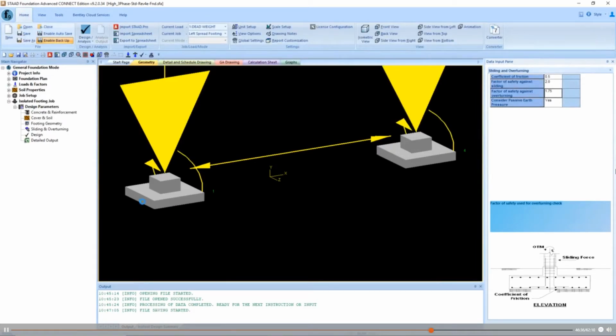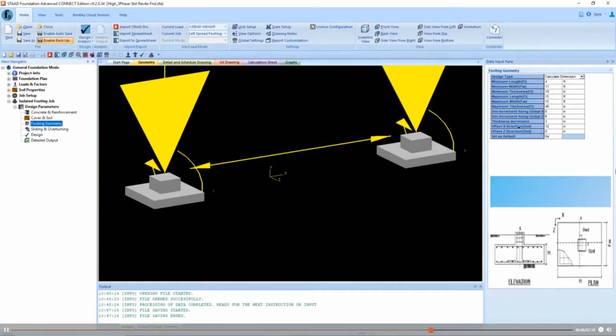Now, the other option you can use is in the footing geometry, where you can put in an offset in the X direction. What does this mean? This means the column line does not have to be centered on the foundation.